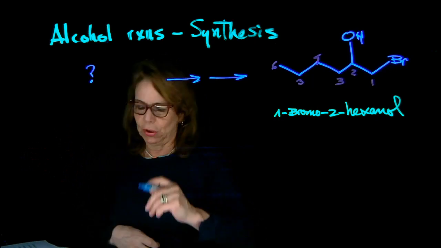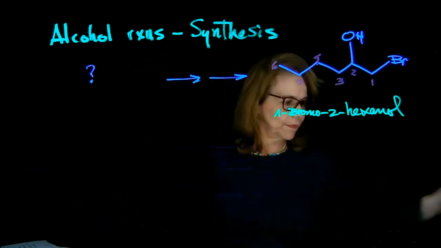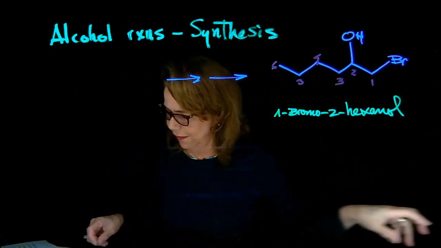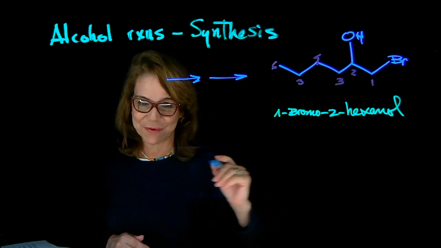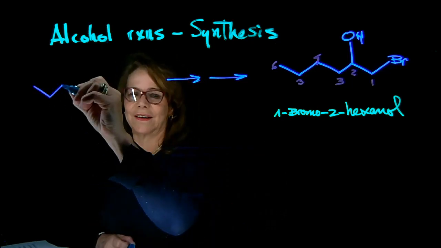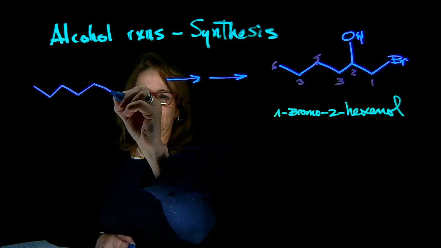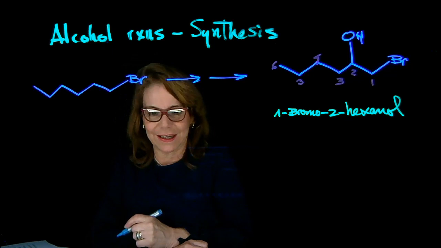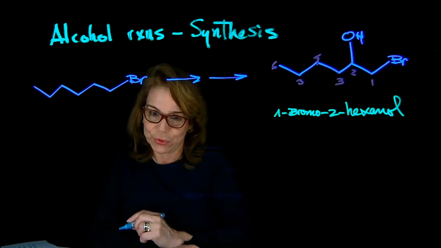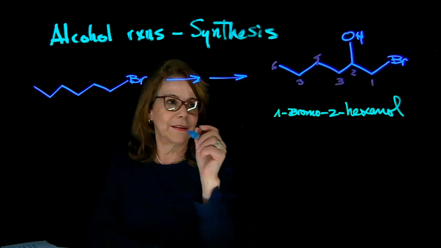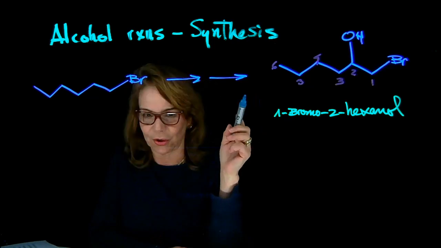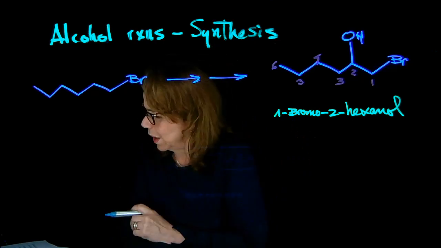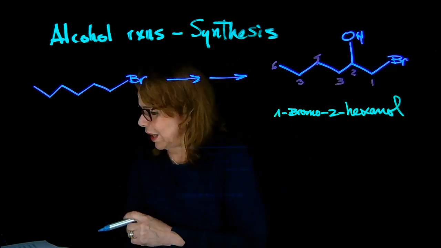So one molecule that I can use, then we're going to come up with a strategy with a smaller number of carbons. But let's say that I have the whole library of compounds that I want, so I can start with something like this. But how do I functionalize that and produce an alcohol? Typically in this direction, to introduce that alcohol, it would be a good idea to actually do an elimination reaction first.